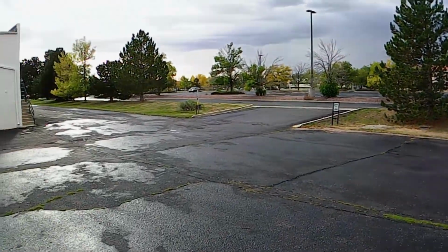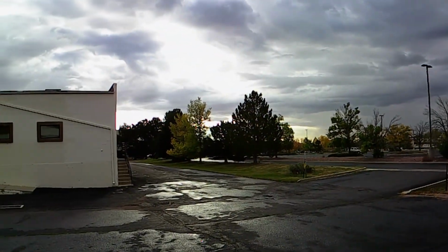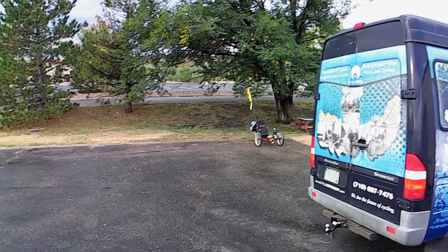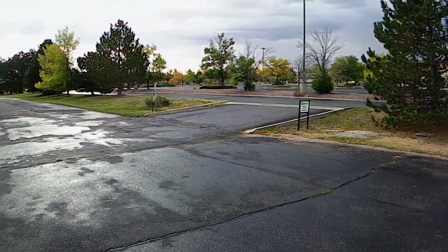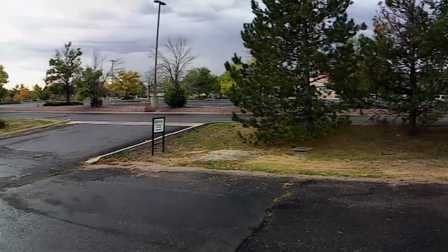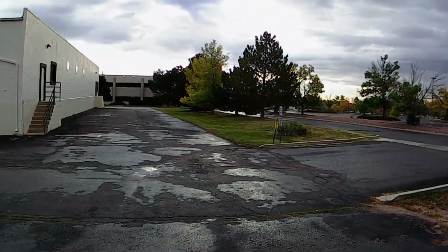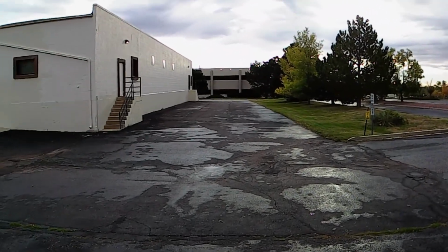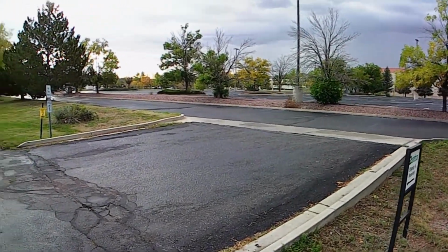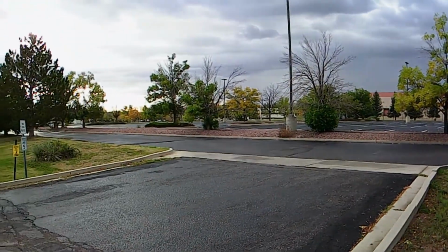And like I said, I'm just kind of waiting here. These clouds just don't look good. The sun comes out for a little while, and then the clouds just eat up the sun. But I thought I'd just turn this on and do a little quick intro here. See a little color here and there. Yeah, there's a little color, not much. Here in Colorado Springs, we're only at 6,000 feet, so it takes a little while for the leaves to change color here. Up in the mountains, there's already places where the leaves are already gone. But yeah, there's a little color.